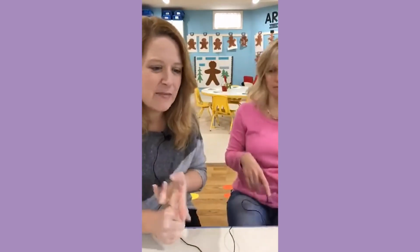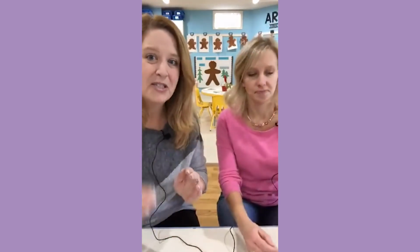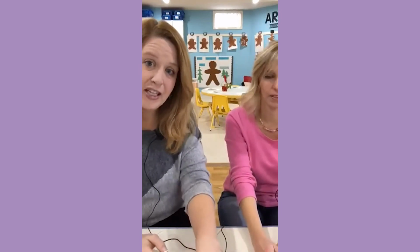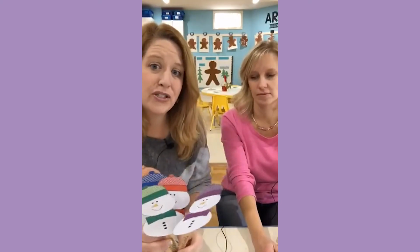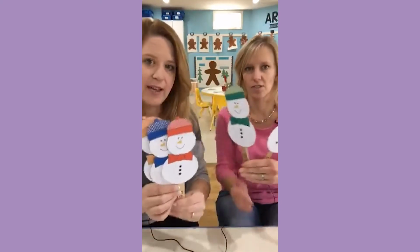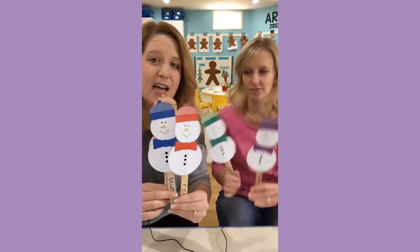Okay, so we've got the 6 silly monsters, 5 elephants in the bathtub. Those are our 2 addition ones where you add on 1 + 1 = 2, 2 + 1 = 3. And then the next one is a subtraction one. So this one I'll actually have the kids hold these little snowmen. And these are from my winter circle time printable unit. Would you like to hold a few snowmen? Of course. I won't make you sing. All right, so the kids each hold one, and we do 5 kids at a time.